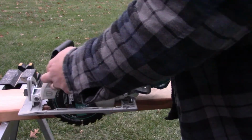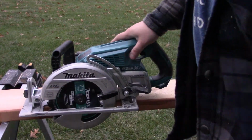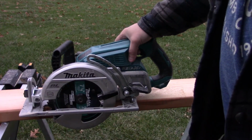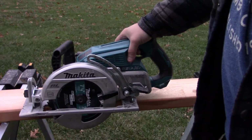When it comes to the cheapness of not getting the edge guide, or they could have put at least a tether in there, I'll give it a 4 maybe. I wish they would have included that, but all in all, it's a great saw.